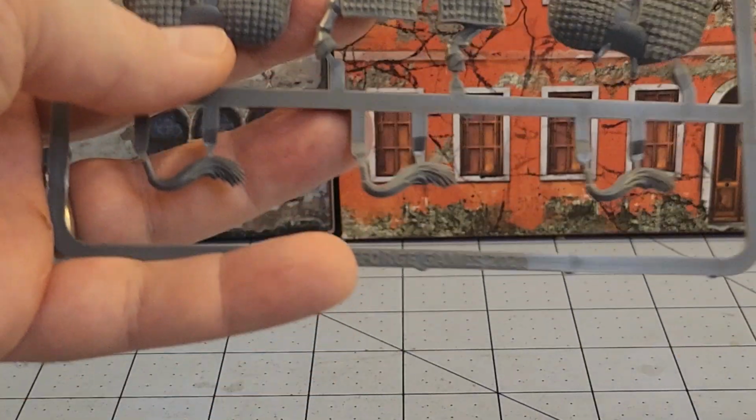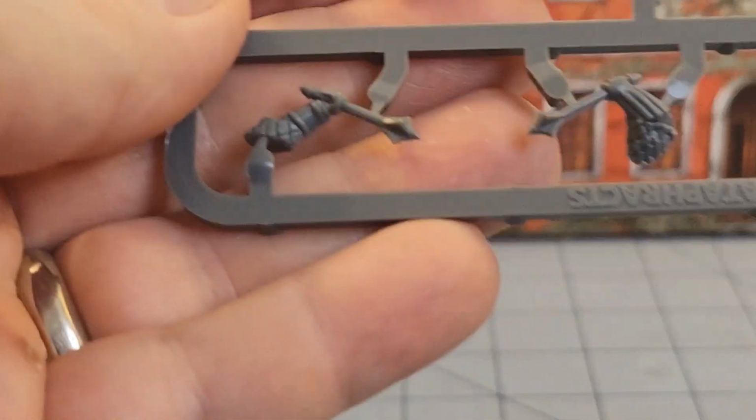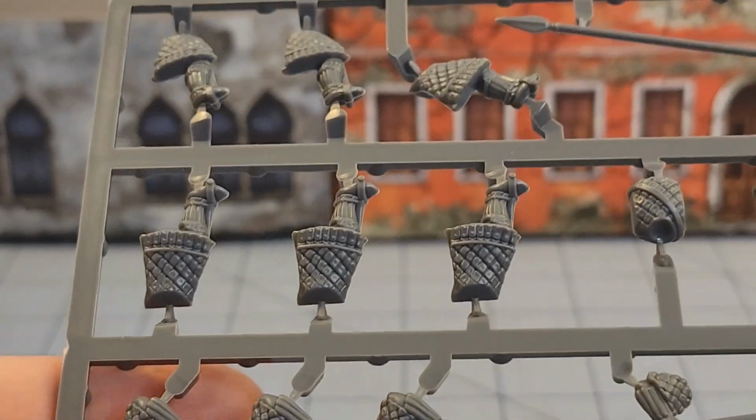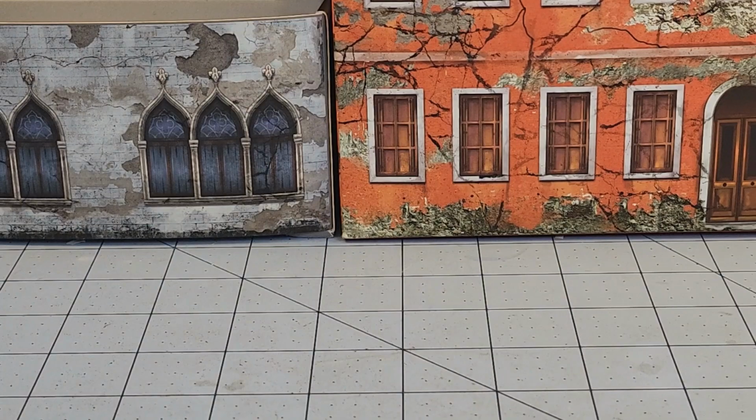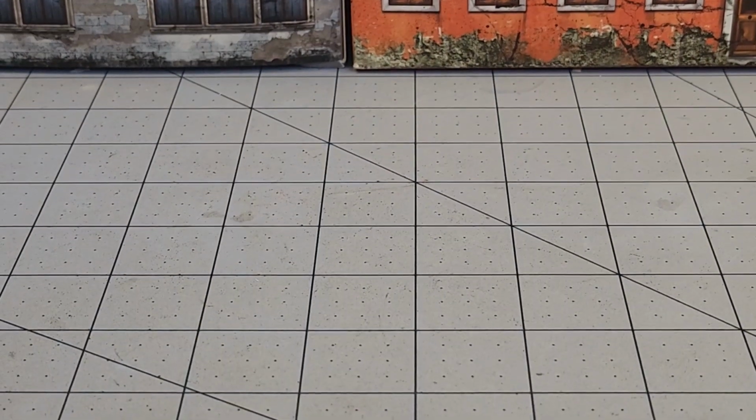I don't know. I'm going to keep them like this. I think the big heavy maces are a heck of a lot more imposing than just a blade. We're going to be smashing our way through things. So give me a sec. We'll get these guys all put together. We'll see how they turn out and grab our other Cataphracts while we're at it.